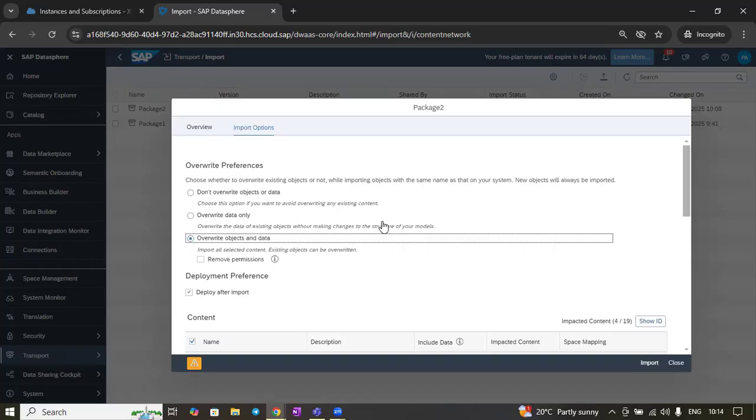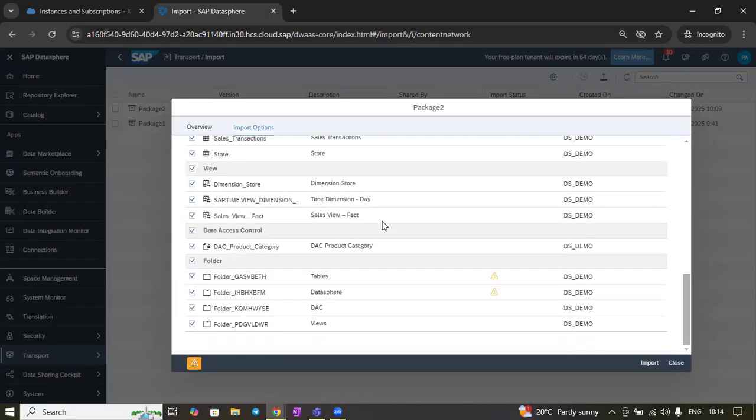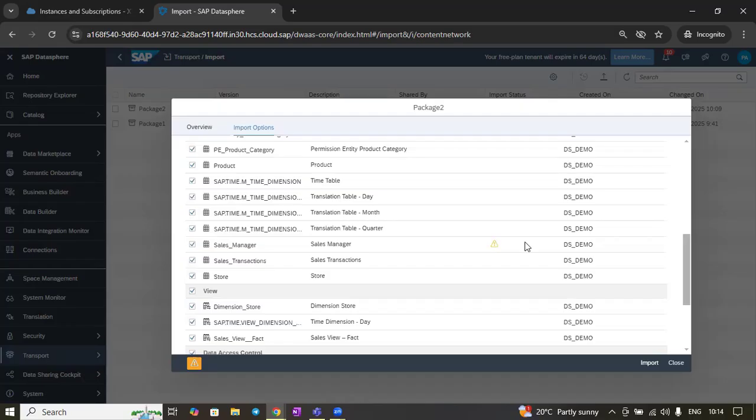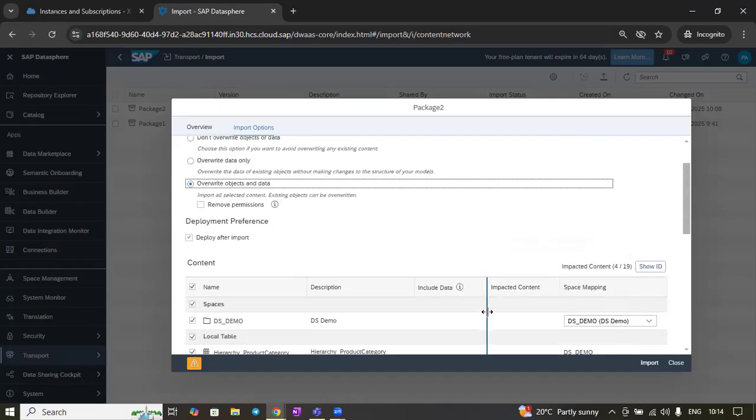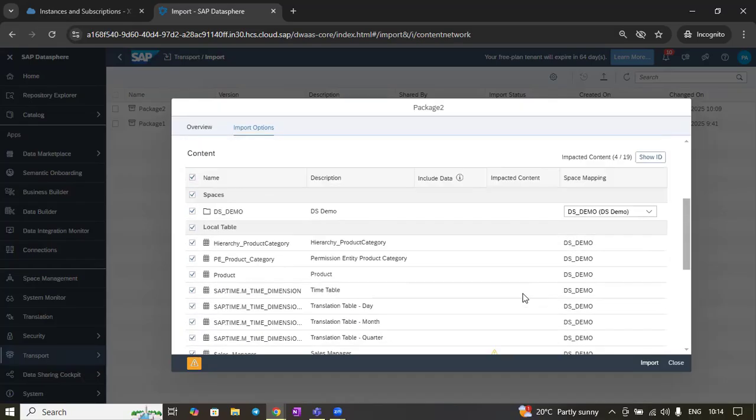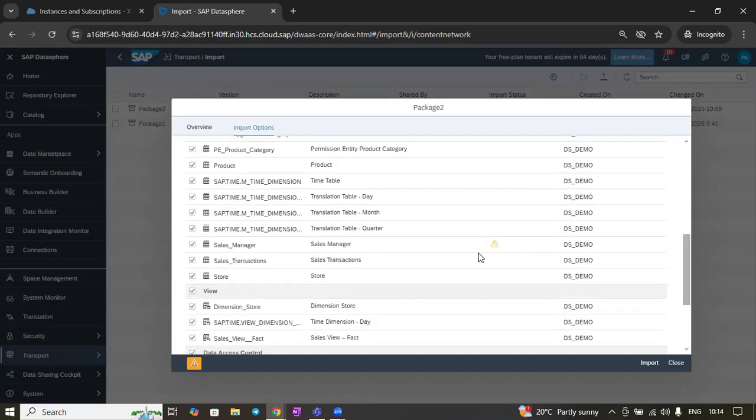Override objects and data. You see here, under impacted content, you're getting this kind of option. What it says is the object sales manager will be overwritten if selected and imported, because I already have the object sales manager in my target.